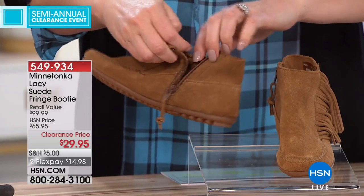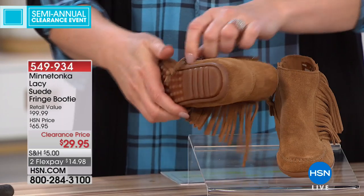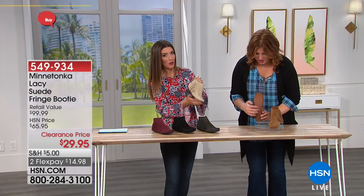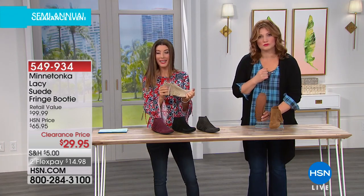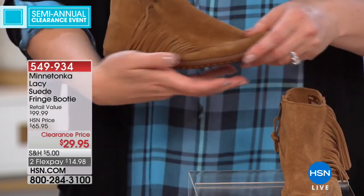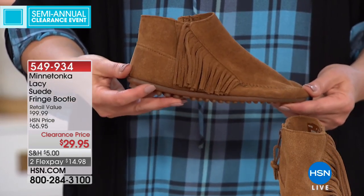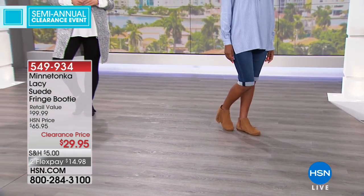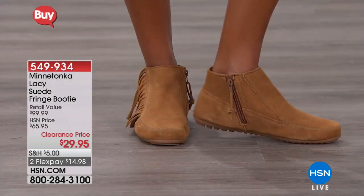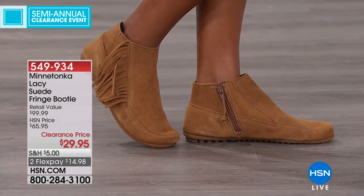Look at the flexibility of these — I can't believe how comfortable. This isn't a real structured shoe. It's very soft. It's sort of a suede with a sole. It's all suede on top with that texture, so it has almost the feel of a suede jacket or a suede handbag the way it's designed. I love the inside zip — that means it's easy to get on and get off. They're not too high; the rise on this one is less than four inches, so you don't have to worry about the size of your calf or your ankle. I would wear these probably without socks — you could put just a little footie on the inside.